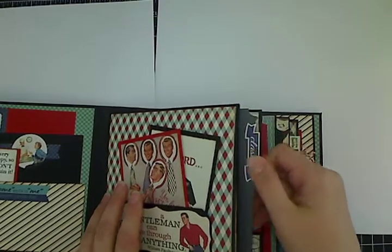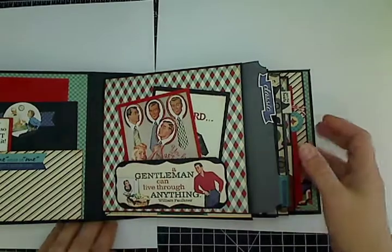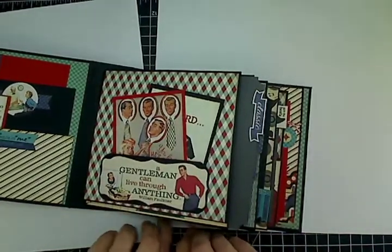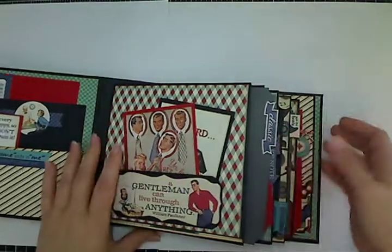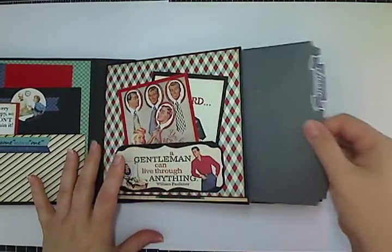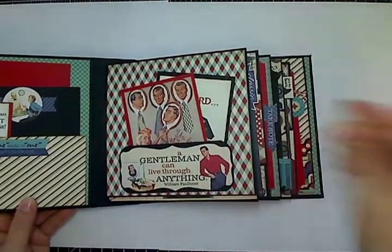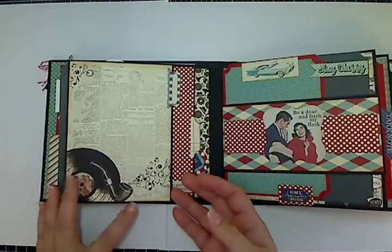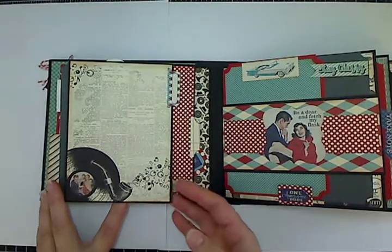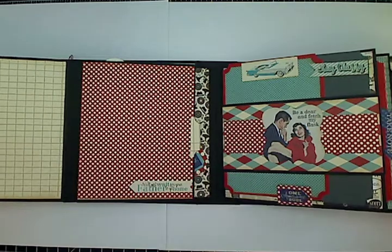And then you can see each page, again there's 5 pages. Each one has, oh, I am really messing this up. I tried to cover up my black tabletop. Anyway, each one has a tag in the side pocket, so it's a side loading pocket. Then this folds over here. On the left hand side, I made 2 flaps.